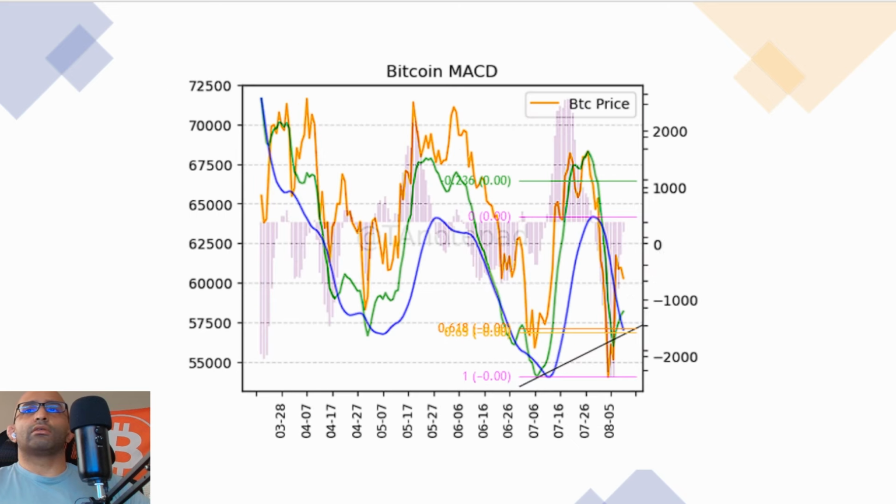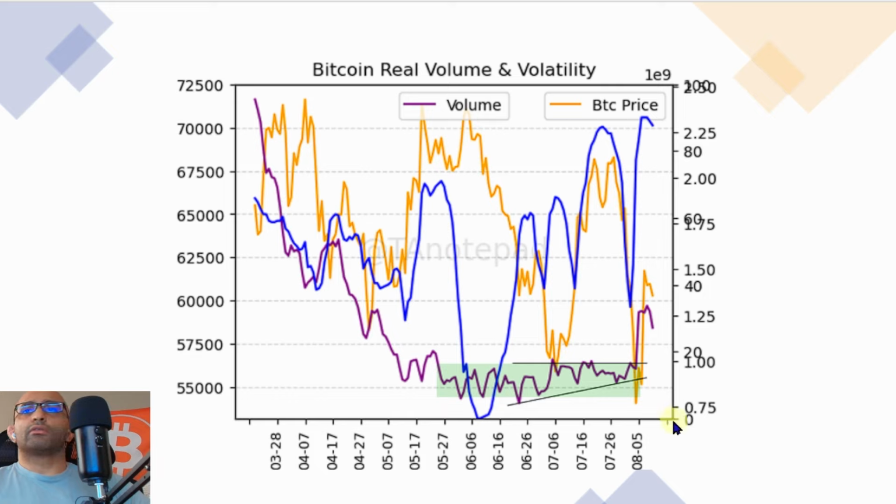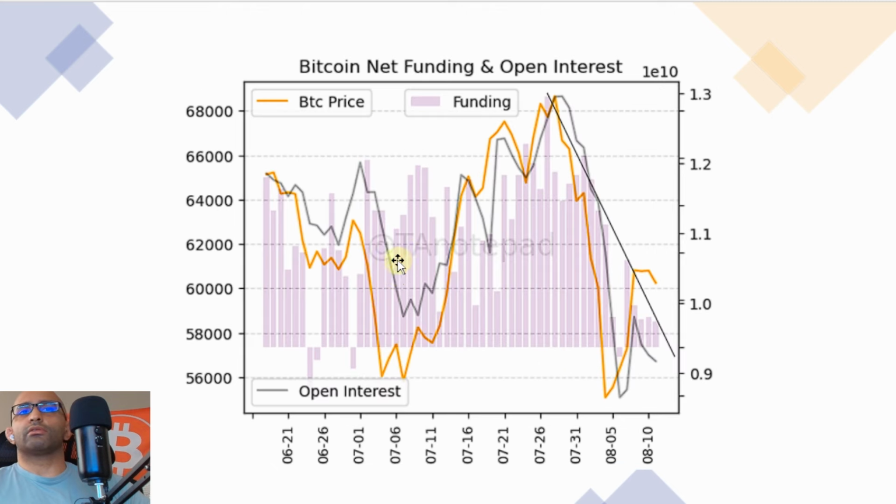MACD here looks like bullish divergence. This looks like an inverse head and shoulders pattern before we go up, guys. It looks bullish. The volatility broke out of this accumulation zone, the purple line, and it's still high vol. Now, it's probably going to do something like this and then go up, guys. That should correlate with price going up. The volatility might come down as we go back up or something like that. And then ultimately, the range breakout should correlate with high volume, high volatility.